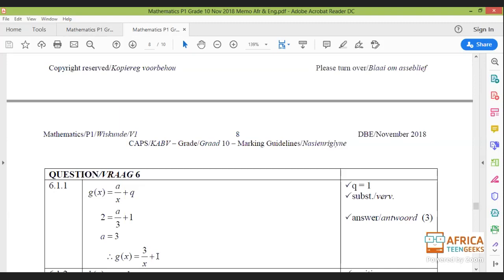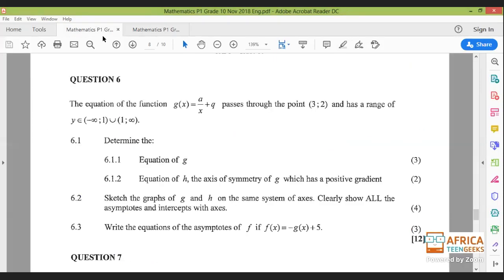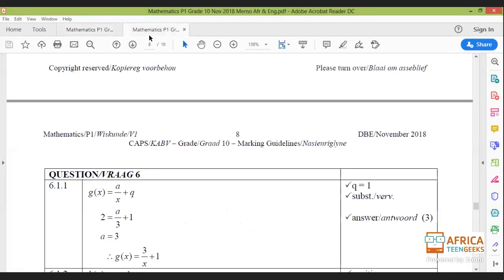Remember, I said this one is the value of q. This is your asymptote, guys, your range. Remember, I spoke about the range, that it's the maximum that the graph can reach, or the minimum that the graph can reach on its y-axis, basically. That's your q. Remember yesterday I explained about the q, that if it's a minus q, your graph is decreasing. If it's a plus q, your graph is increasing, right? So here we got 3 over x plus 1.